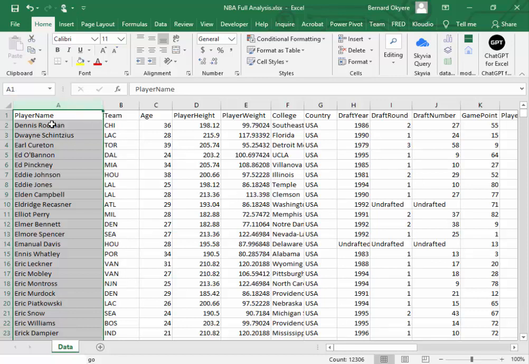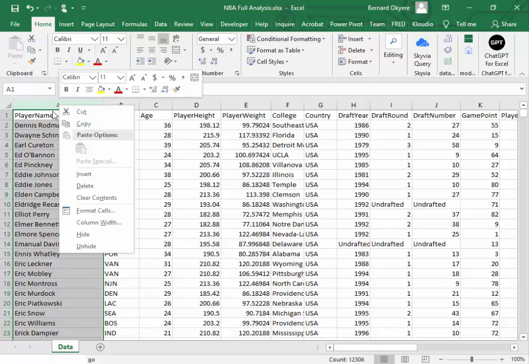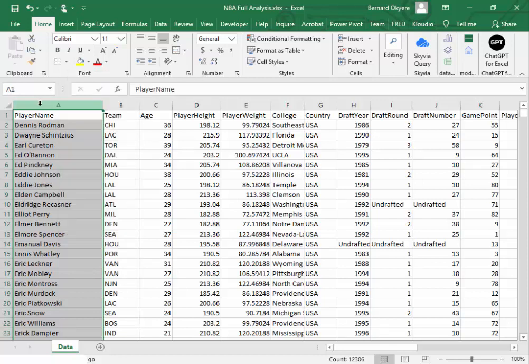The original data set has data in the A column that starts with 0 1 2 3. It is not needed, so you right click where the A is and press delete. Ideally it should start with column A having the player name.